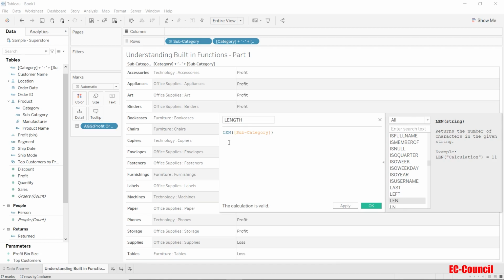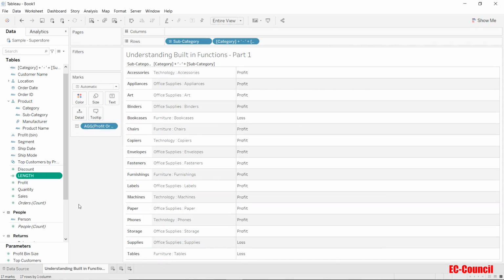Moreover, we also get to know that the return type of the length function is numeric in nature. Let us save this by hitting OK. Let us bring the length calculation to the text shelf by replacing the existing calculation.